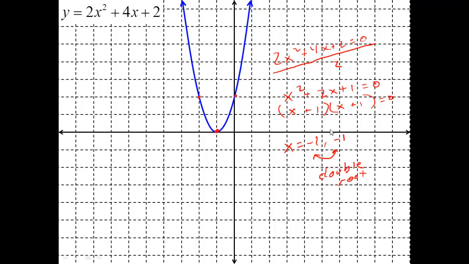So when I have two of the same solution on an equation, we call that a double root, and that's just a situation where the graph hits the axis but then immediately changes direction. This idea is going to come up again when we start graphing generic polynomial functions that are higher than a quadratic. So when I have a situation of a double root, that tells me graphically that I'm going to hit the x-axis, but I'm not going to cross the x-axis. I'm actually going to just bounce off and turn around.